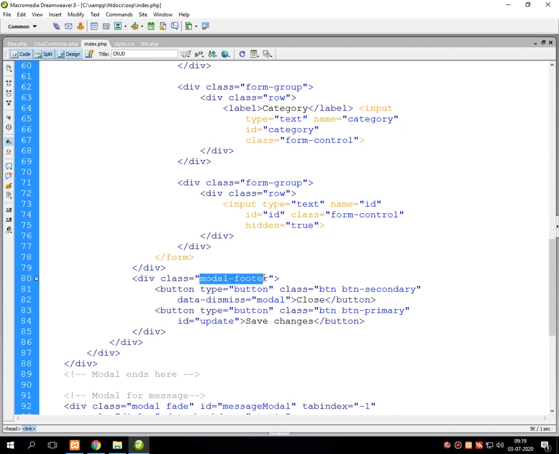In the same class, another button is given over here, but the title of that button is save changes. So these two buttons will be displayed over here.